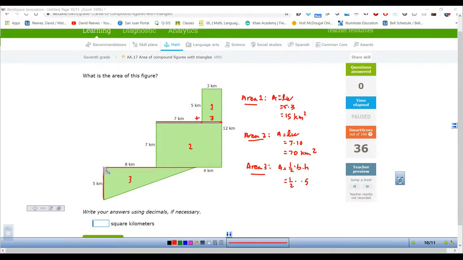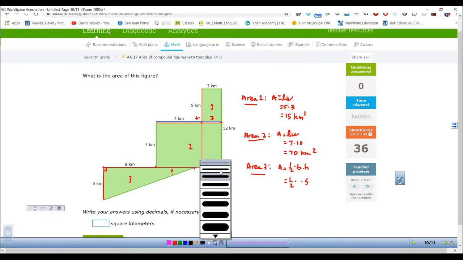Now again, we run into a little bit of a problem, don't we? Because from there to there is 8. But what about from there to there? Well, if we come straight down here, oh darn, it doesn't hit it, does it? So we're going to have to get a little more complicated here. So from there to there is 4, right? From there to there is 4. Do you guys see that? Let me make that a little bit wider.